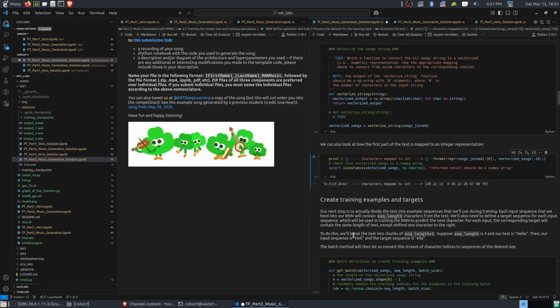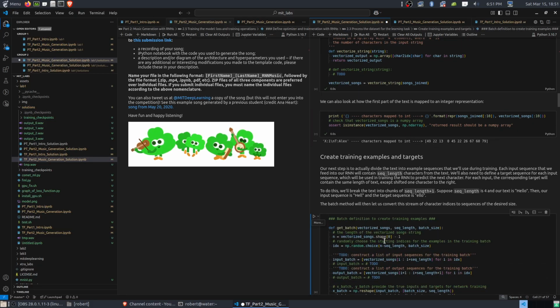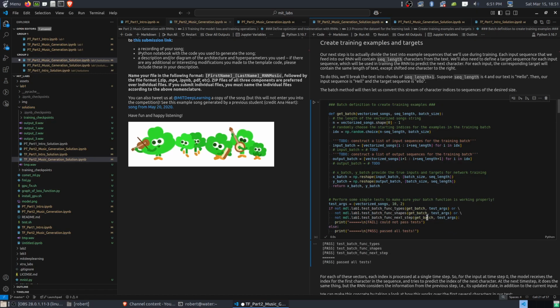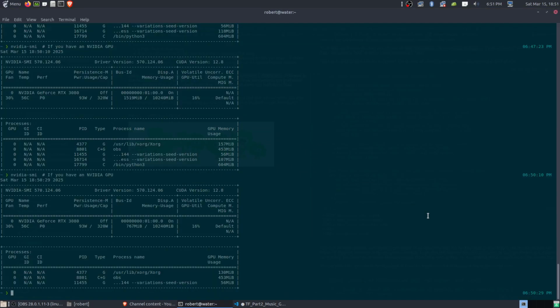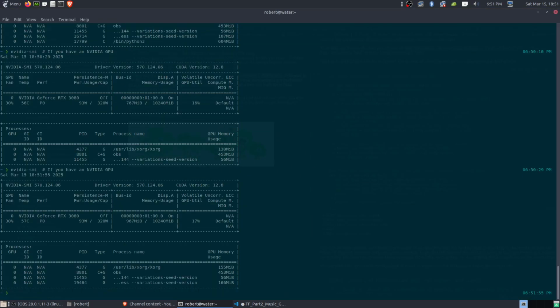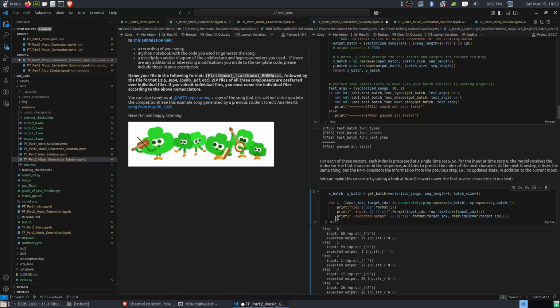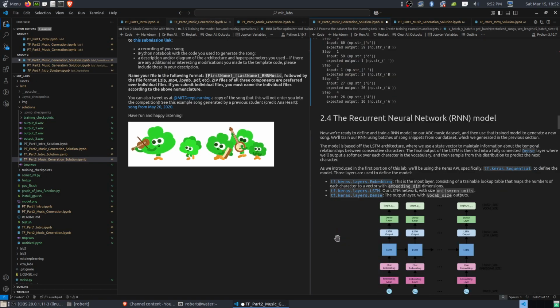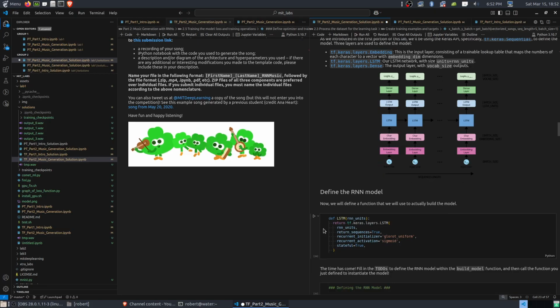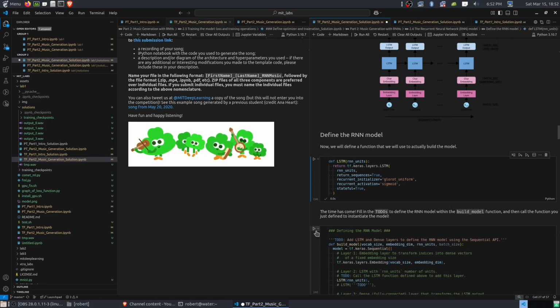So far so good, nothing has errored out. So again, I'm just following the solution along to see what's going on. And so far Python is not using any memory, just VS Code. I think the memory consumption will increase when we start defining the model.